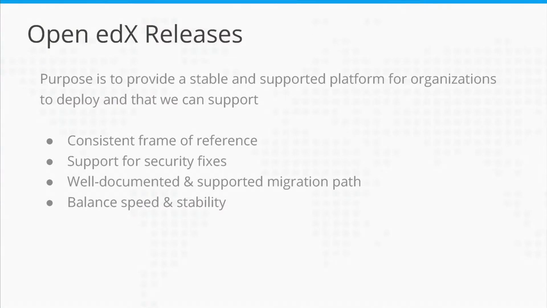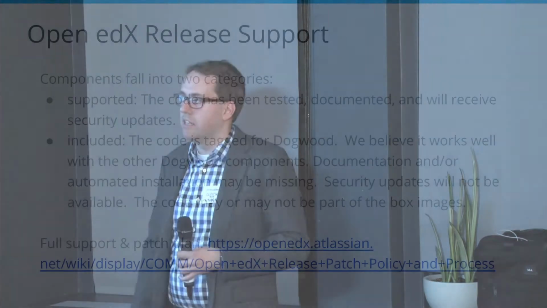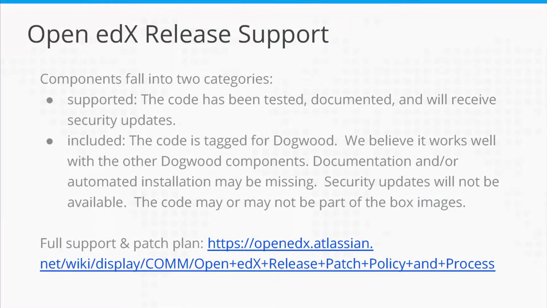We don't provide this support, and it has these other issues, like the migration. You may come to a release that has some migration we didn't document because we did it ourselves, but we weren't really expecting anyone else to do it. So we want to provide that stability, but because we're making all those changes, we also want them to get to the community as quickly as possible. And so 3 times a year is where we feel like we're making the right balance. But if you have other ideas, other suggestions about that, definitely let us know.